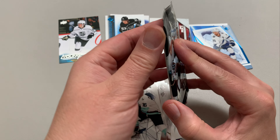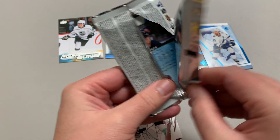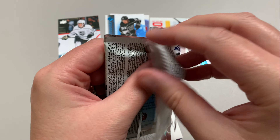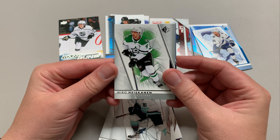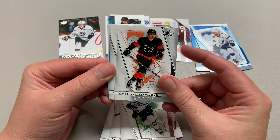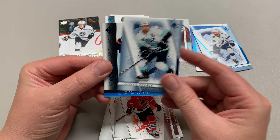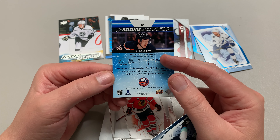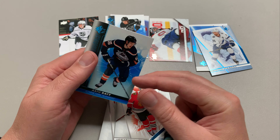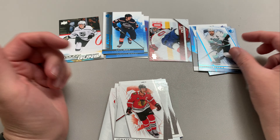And the final pack of this edition of Pack Attack — I've got quite a few Pack Attacks coming hopefully in the next little while. We've got a Miro Heiskinen, Randy Sydyk, Taves. We got a Jordan Eberle. This is a P — and an Aturati rookie authentic. I'll take that. And then we've got Jordan Eberle.